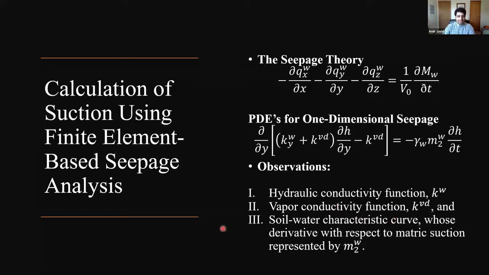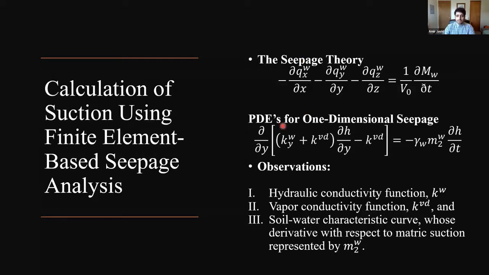All right, now that we have our model, we would like to also compare it against the finite element based seepage analysis. So some small formula and theories here. We have the seepage theory, which is the water flow in I direction here, followed by reference volume. And we also have, I believe, the function of the suction here. This is the soil water characteristic that comes from the soil water characteristic curve.